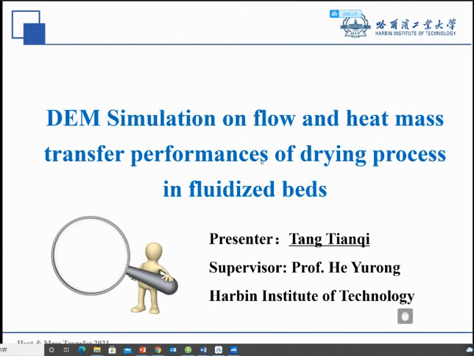For the first page, we can learn that you should write down the title of your presentation, your name, and oral presentation on a conference. You can write down the conference name at the bottom of the page. For this presentation, I write down the heat mass transfer 2021.